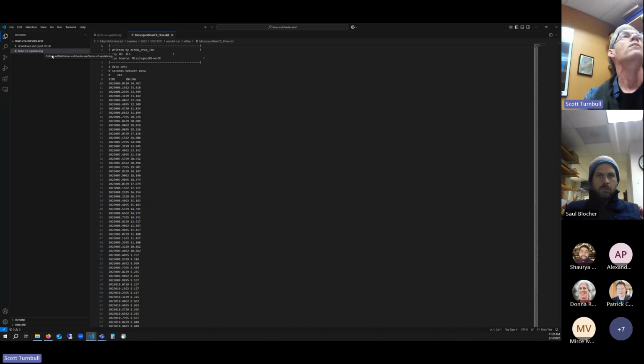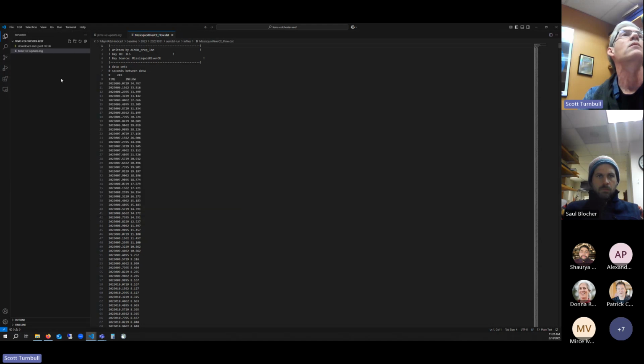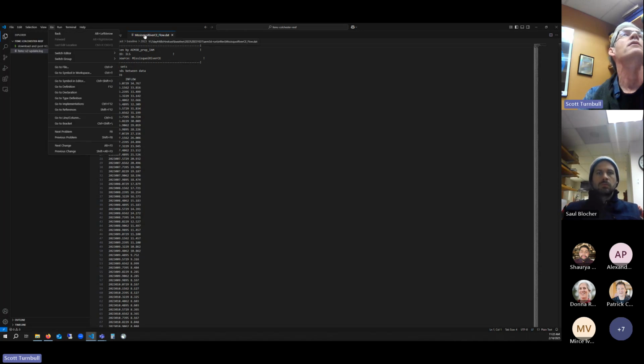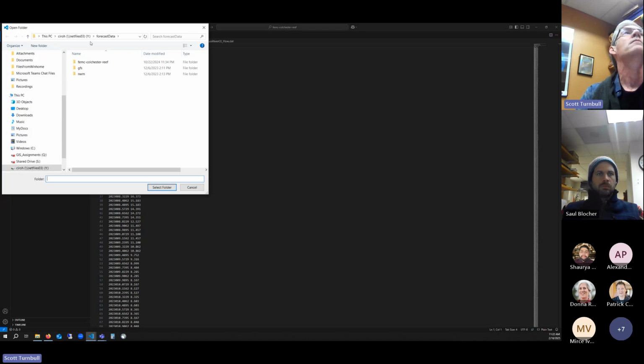All right, so, but I want to do that with open recent. So what folder is that in? That is in runtime Missisquoi in files flowdat. So let me do a file, open folder. Forecast data.